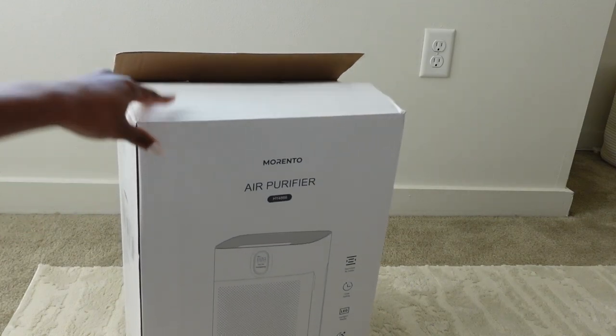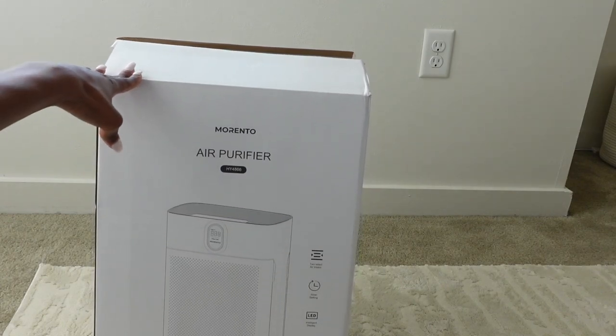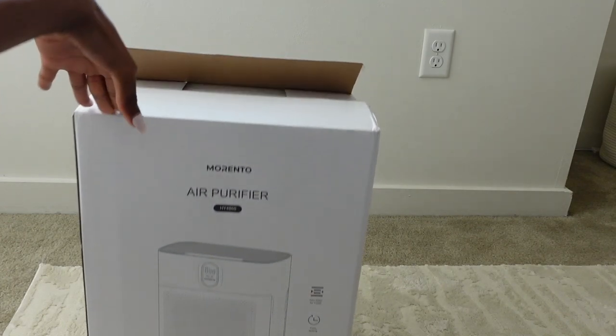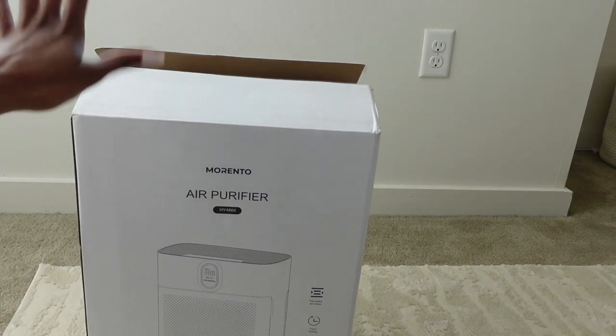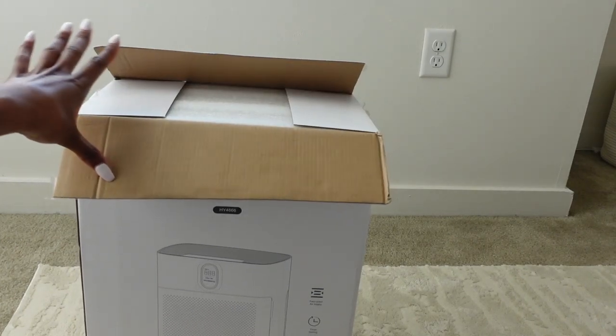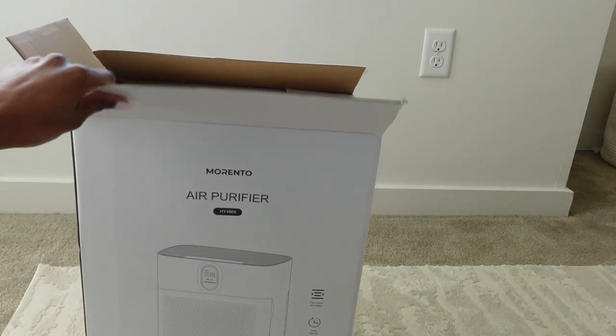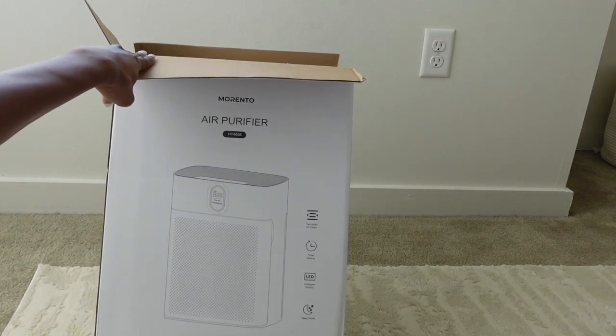I'm excited because I don't have an air purifier for my bedroom, so I'm going to add this one to my bedroom. So y'all know it's about to be allergy season, so we need the air to be nice and clean while we're sleeping because we want to make sure that we are in our best health to enjoy this warm weather coming up. So I'm going to go ahead and open it and show you guys the features.